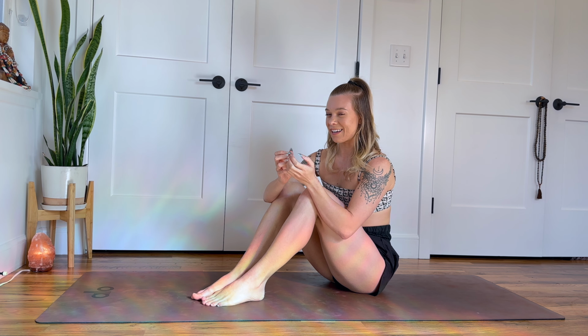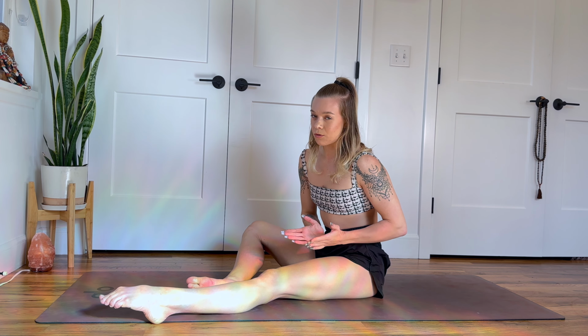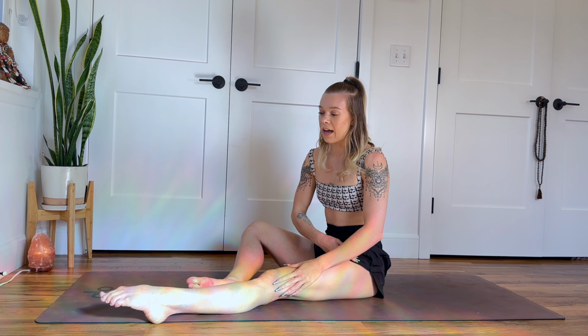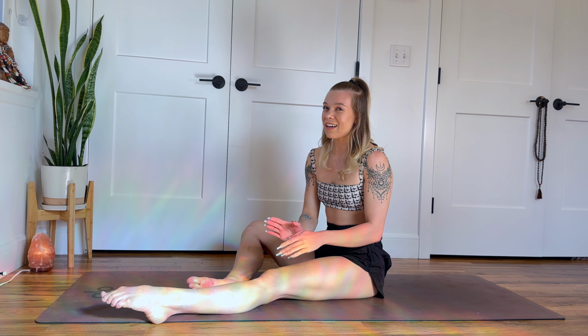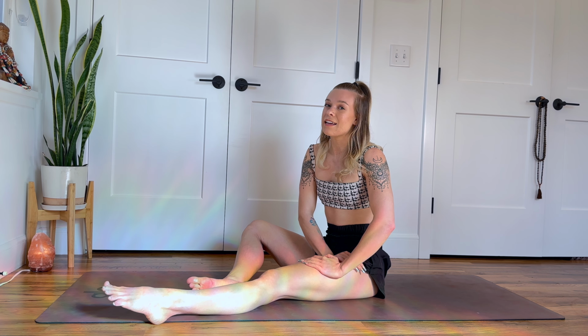Having a strong invert comes down to having really strong core and really strong hip flexors. And we need the hip flexors and core to play nice together in the sandbox, meaning we really need to get the core online and strong so that all of that leg lift power isn't just being left to your hip flexors. Because a lot of times it's easy to just rely on our psoas, our quadratus, our sartorius, and these hip flexor muscles, and our core can kind of be a little bit switched off, which can lead to a lot of tightness and pain and achiness in your hip flexors.